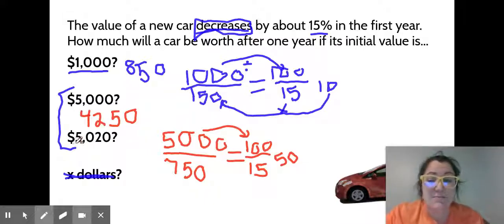For this last one, like what we did on the last problem, I'm not going to solve this, but instead this is going to be your cool down question. I would like for you to solve it off to the side for me. When you finish this, if there is any time left, please continue to work on your Lesson 7 Jamboard, filling in those proportions. If there are any questions, please feel free to email me.